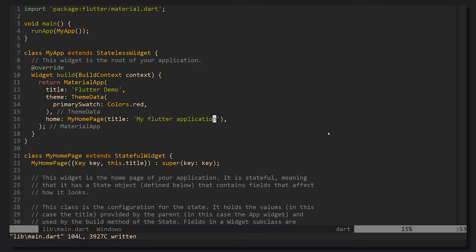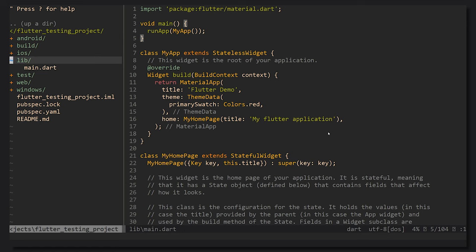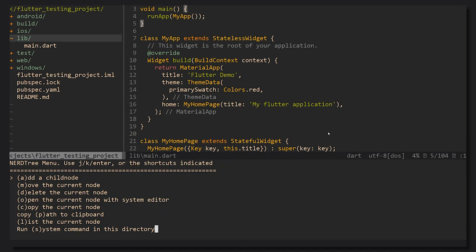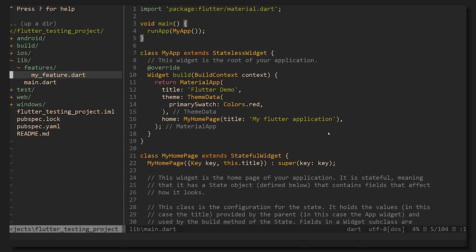and write a new message. So let's say that you want to create a new widget now. I will use nurtury to navigate to the lib folder, and inside the lib folder I can just press M, and this will bring up the settings for the explorer. Here I can click add node, so I will just create a node of features, and then I will do \, and then create the file. So in this case the file will just be myfeature.dart in this example.